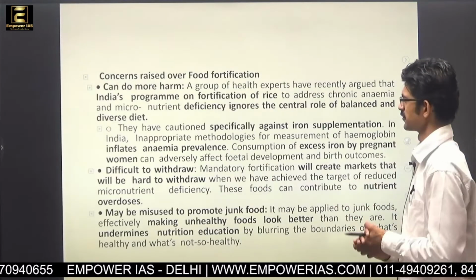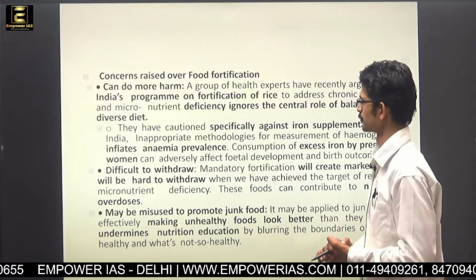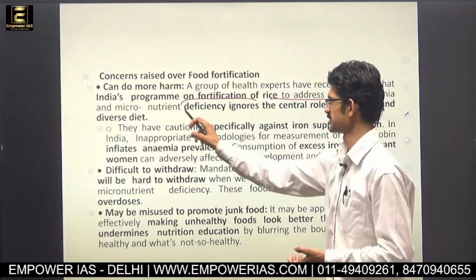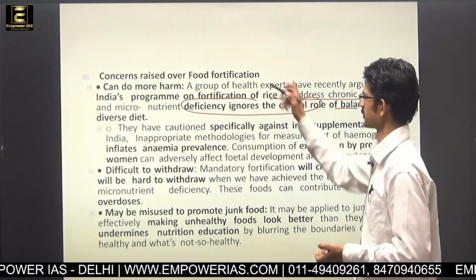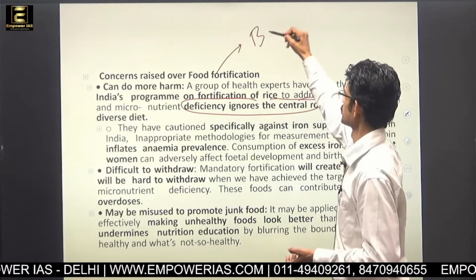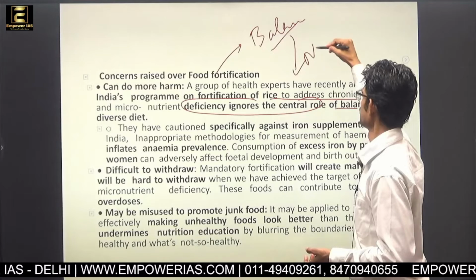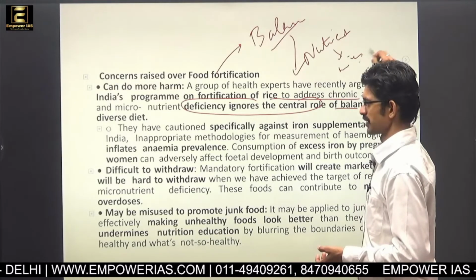So there is fortification. What can it do? It can do more harm if not done well. Fortification of rice addresses the deficiency-ridden population and leads to balanced and diversified rice. So there should be a balanced diet, friends, and along with food, nutrient value in which minerals and proteins are added.